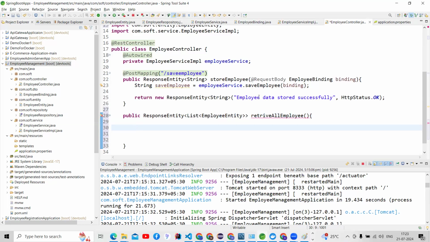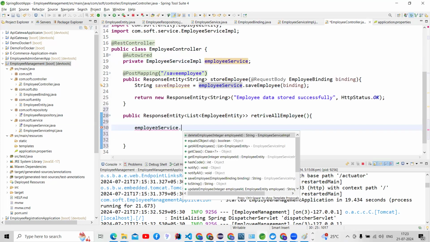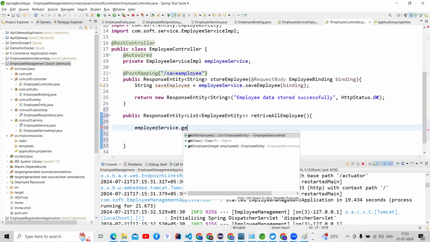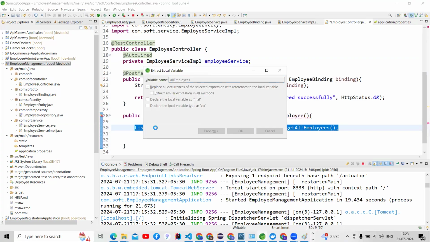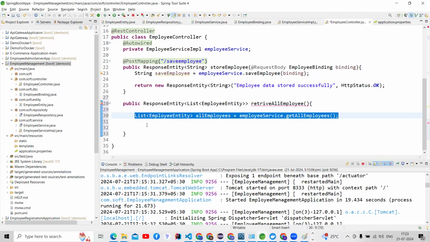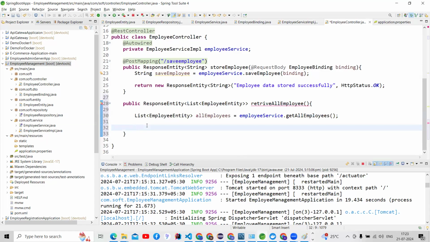And I need to return the data. Before returning the data, I need to call that service IMPL class method. So for that purpose, I'm going to use Control C, Control V, dot get all employees from the service class, and that service class will give a list of employees, guys. It is given to my list of employees object, and I'm going to return the data.